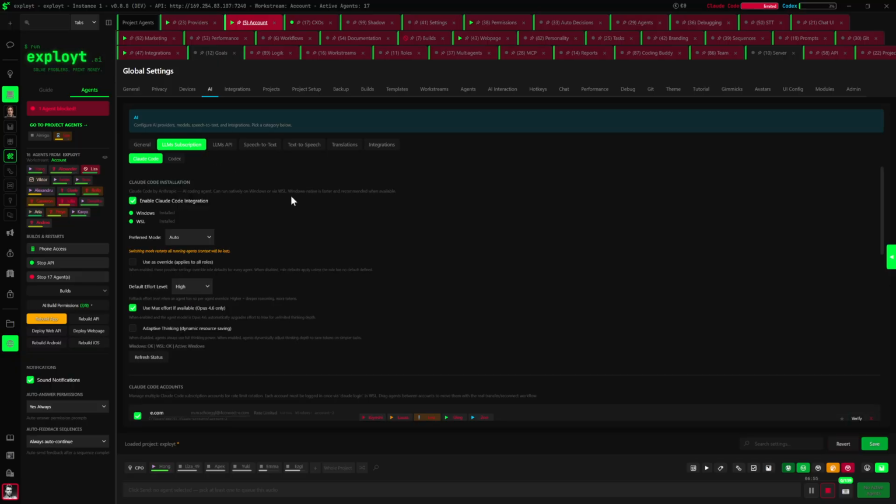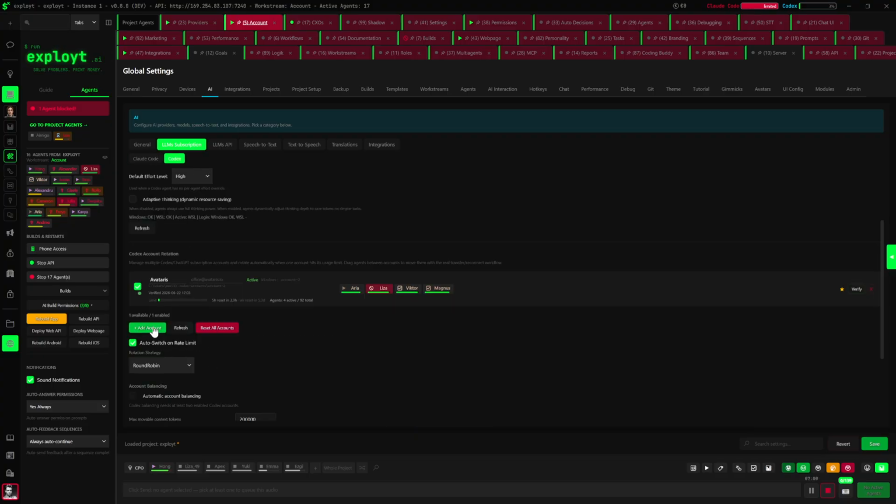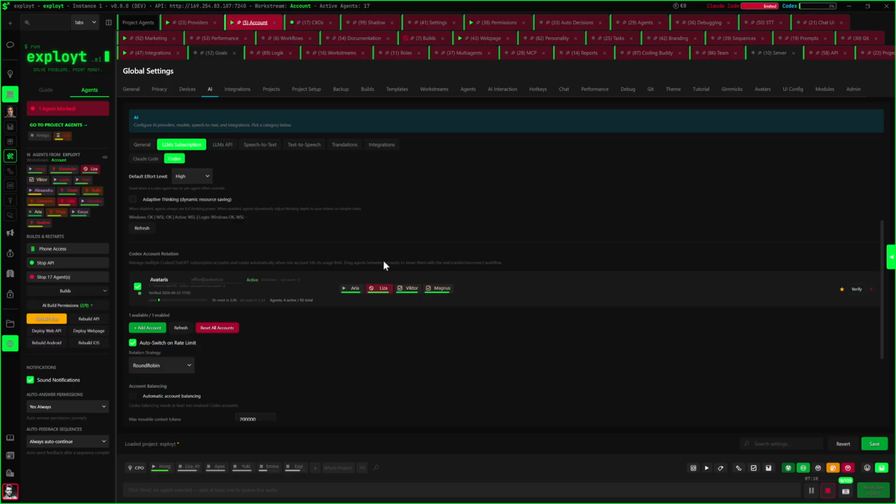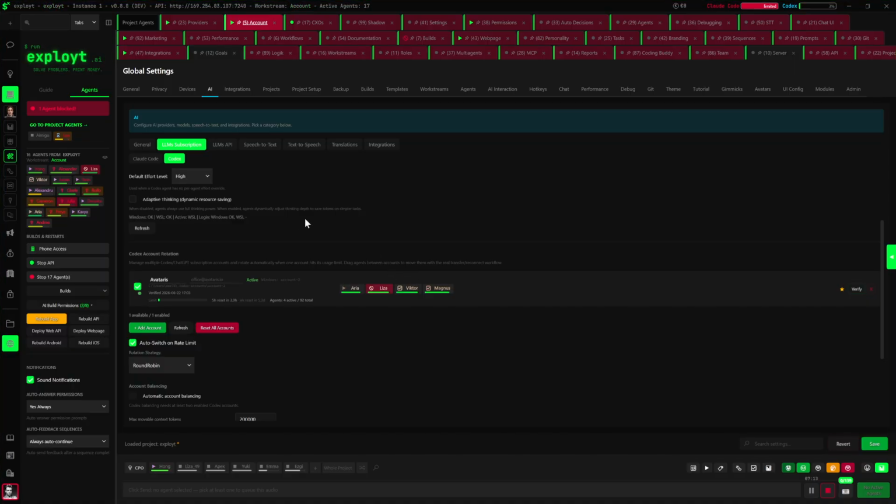So the most important for you is that you are connecting your subscriptions like Claude Code or Codex. You just click on the Add Account button. You put in a name and your mail address of the account, and then you just click on Next. A pop-up window comes up and you're just going through these pop-up instructions to connect the account. You need to have Codex or Claude Code installed, like the Windows or Linux version on your PC, so that it can be found, obviously. Yeah, and that's it basically. Then you will see your account here, and then you can start using the agents.